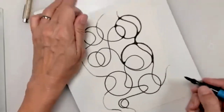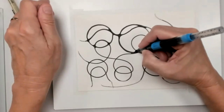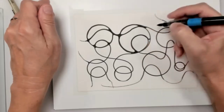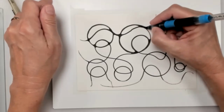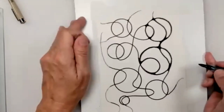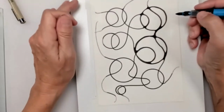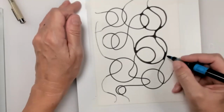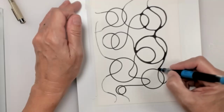So I'm just going to go through, and I also like to rotate my work because it just makes it easier. And that's why I put things on a little board. You can put it on a piece of cardboard, whatever you want. I just don't like to twist my arms around. It keeps my sense of my posture better when I'm rotating the work like this. That's something you can do. Sometimes have a little cutting board or something in your possession, just to mount your watercolors or drawings, Zentangles, whatever you're using, mindful doodling.